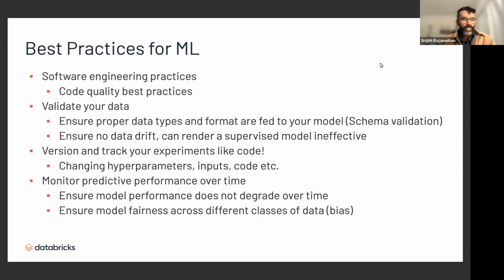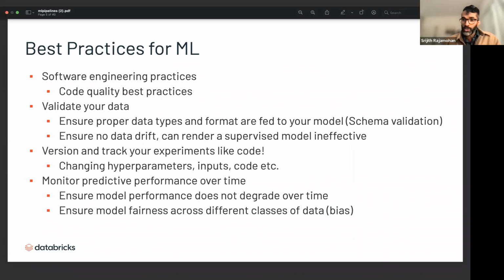Obviously, you also want to take into account what best practices you want to enforce in these projects, starting with software engineering practices. The code quality practices that your software engineering colleagues use also apply to most ML projects. Apart from that, you also want to validate your data, and make sure that proper data types and formats are fed to your model. You want to make sure that there's no data drift, for example, which can render a supervised model pretty ineffective.